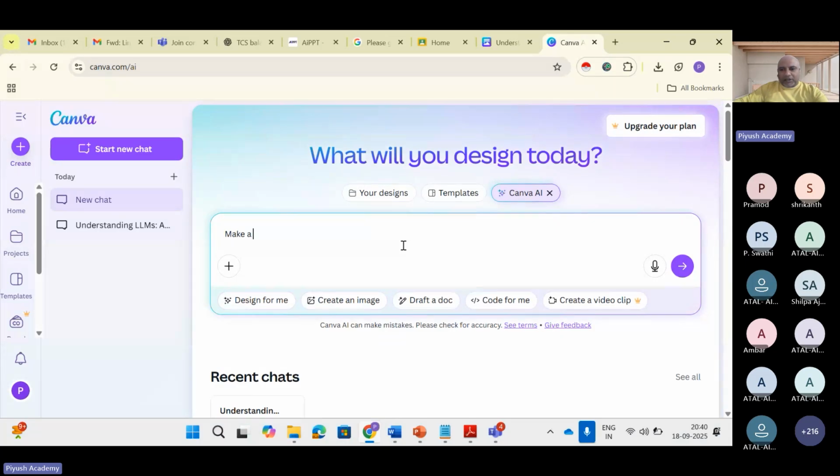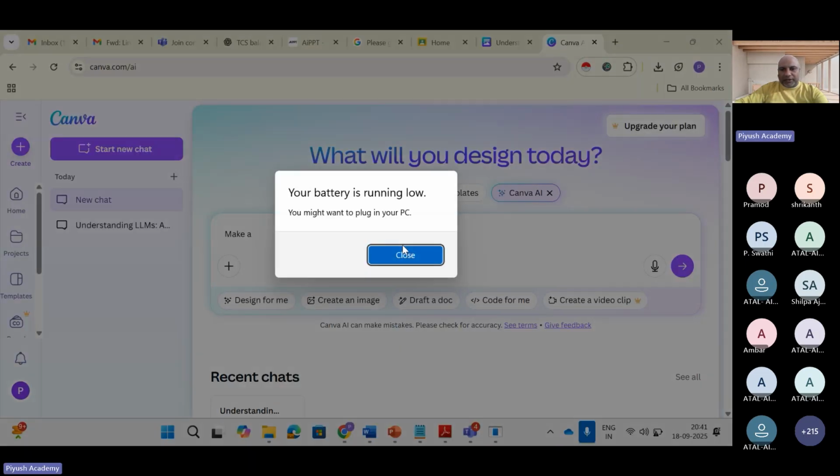Trust me, I always use maybe Canva, ChatGPT, or Copilot. These are the few, and the PPT, as I told you, AI PPT. So these are more than enough, which is going to make all your things fulfilled as such. Okay, just give me 1 minute, guys.